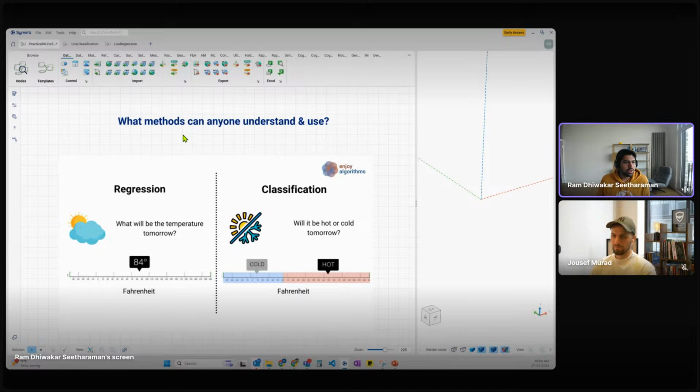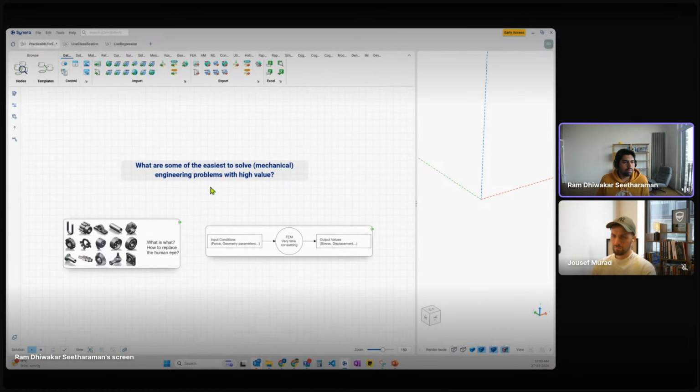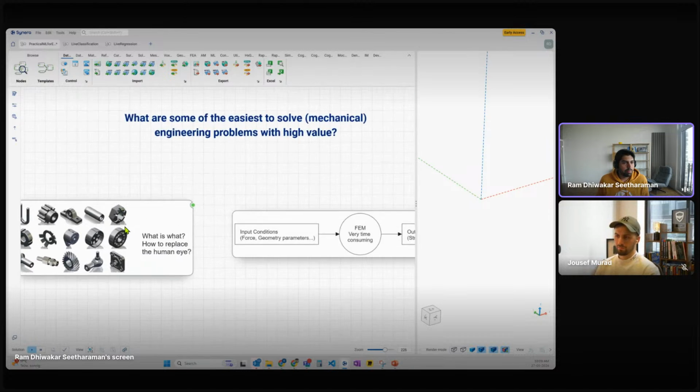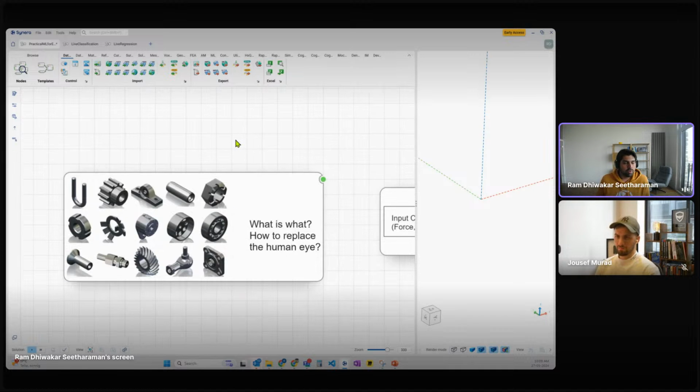Based on this analogy, I want to show two practical problems that I will demonstrate now. And the first thing is a very interesting and very valuable one. When we as humans look at these parts, we know what these parts are, but it's very hard for a computer to take in the 3D without any names and figure out what it can be. Essentially what we are trying to do is, how can we replace the human eye? For humans looking at the viewer, we know, okay, this is this part, and then we usually select it or do some operations, but can we automatically identify this? So we are trying to replace the human eye or the lack of information about what that part actually is.